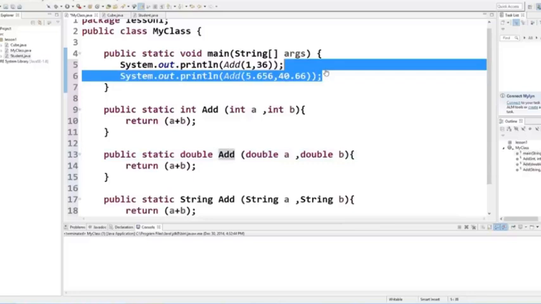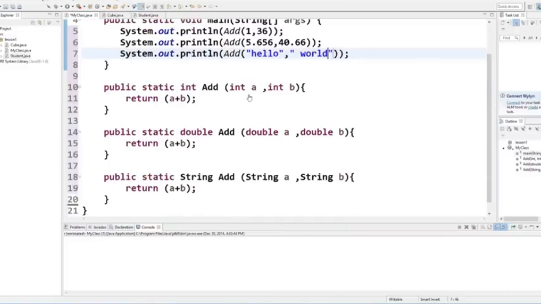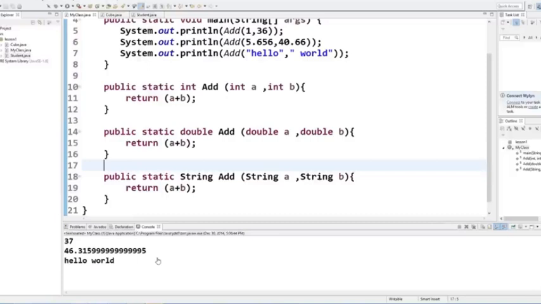In the same way, whenever you want to pass two strings, for example hello and the second parameter as world, then also it can know that you are calling this function because it takes string values, and whenever you run the program it will give you different results.